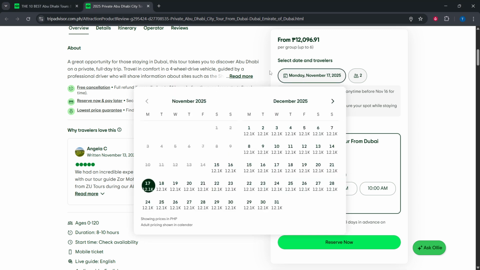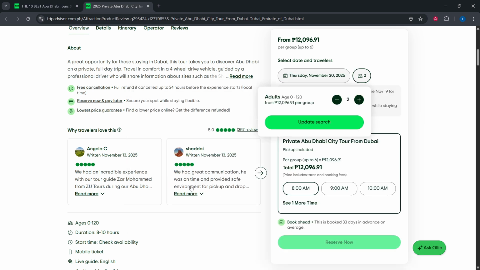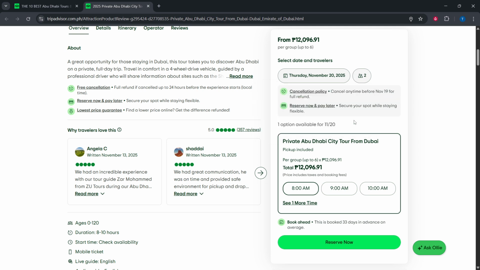If the tour offers different time slots, you can then choose a time that works best for you. This is particularly handy for tours that run multiple times a day. Picking the right time can make a big difference in your experience, especially in places where weather or lighting can change rapidly. After selecting your preferred time, it's time to indicate how many people will be joining this adventure.